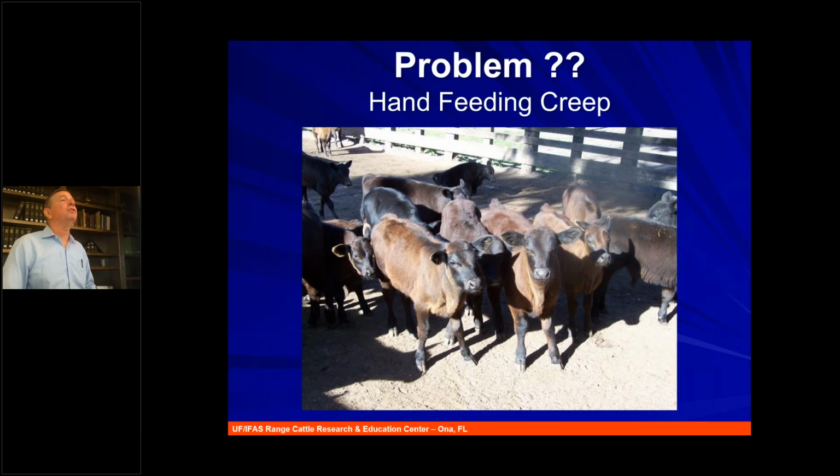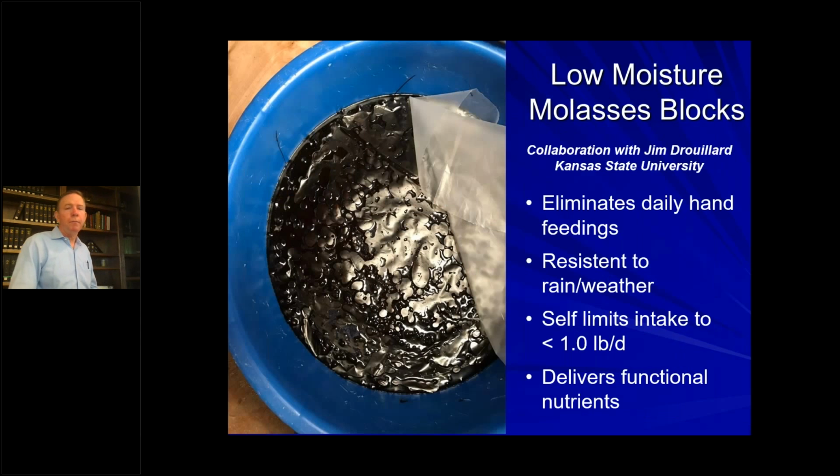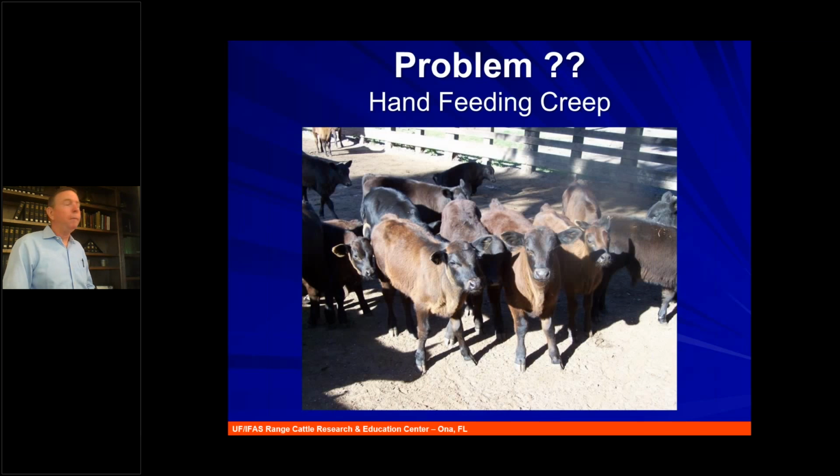Why is that? Because there's other problems associated with this whole approach. I want to talk to you about those. Well, I guess I don't have that slide, so I'm going to tell you about them. The problem is that it requires the owner to go out and hand feed those calves every day. So it's very labor intensive. And even though all of our creep feeding studies, including the work that Dr. Vendermeany and Dr. Morel had done about 2 years ago, Dr. Vendermeany and I summarized all of them, and we're showing 19 pounds of added body weight gain. Added body weight gain, 19 pounds at weaning, which more than pays for the supplement. But nobody does it because 19 pounds is not that impressive when you've got to go out and feed your calves every day, right?